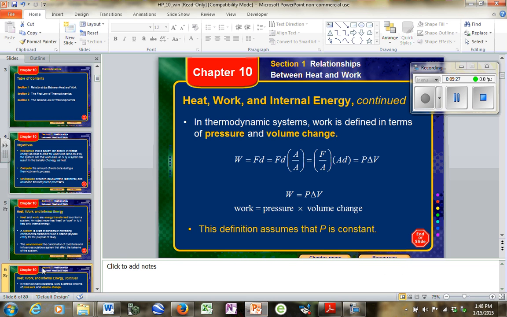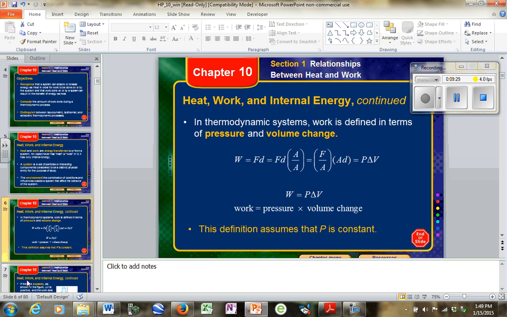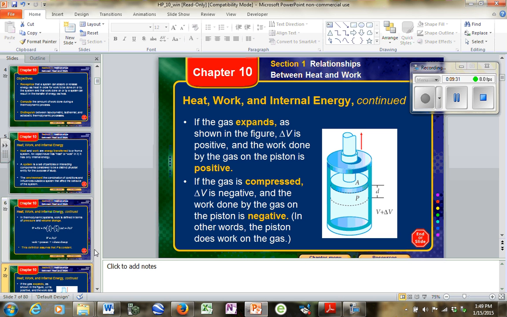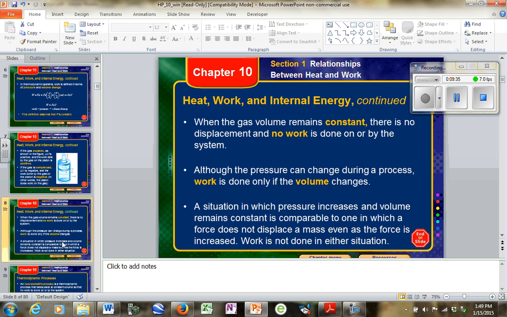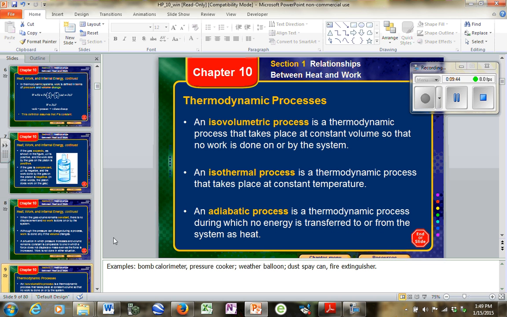Okay, so I got other stuff coming up for the next section that are down below. If you go to the next slide, that's basically explaining what we just did. This one as well, the next slide, your pages 5 and 6, I guess it is, just explain what I just talked about. What I really want to look at now is these 3 thermodynamic processes that you've read about in the book. Isovolumetric, same volume through the process. Isothermal process, and adiabatic. You can see at the bottom I've given you examples of those 3 things.